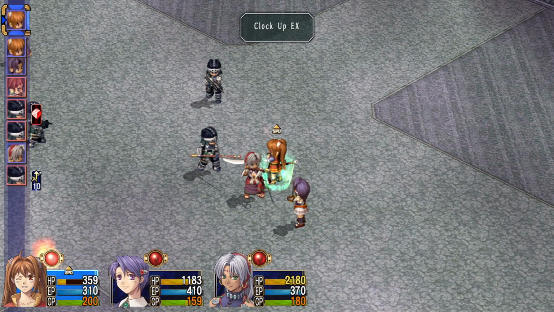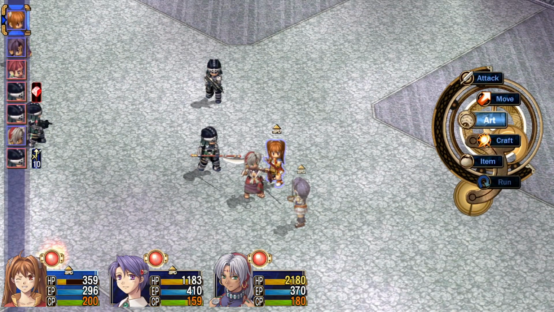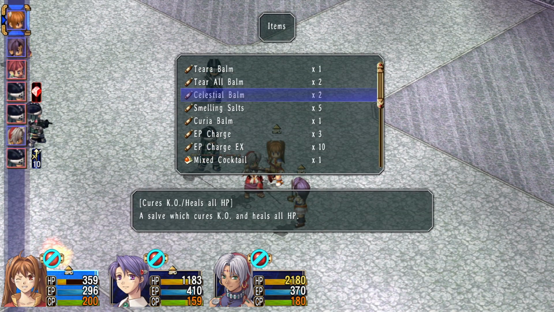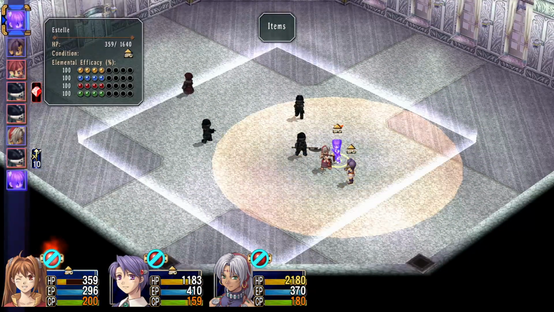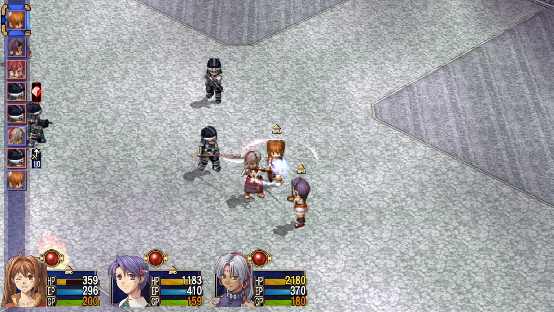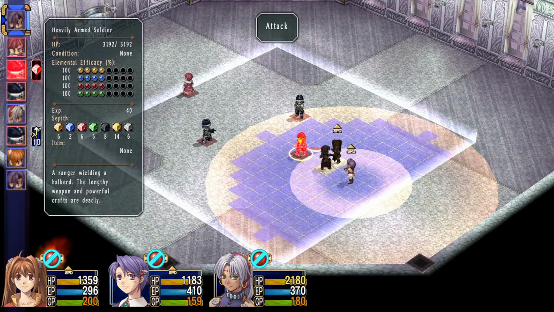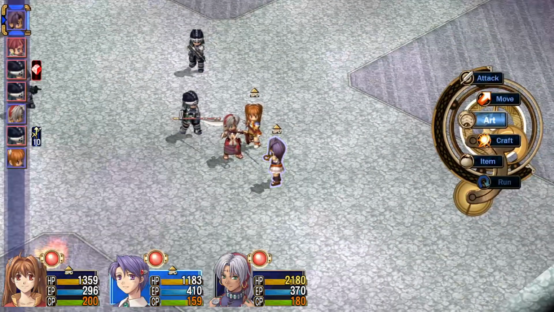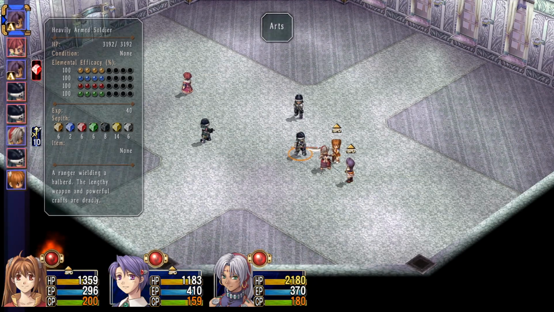I will probably need to heal Estelle now. I will definitely need to heal Estelle now. You know what? We're good to go. Oh, I actually haven't buffed my strength. I'm thinking of just unloading an S-Craft from Estelle right into that guy. In fact, that won't actually finish him off either. Right. Let's just Blue Impact you right now.